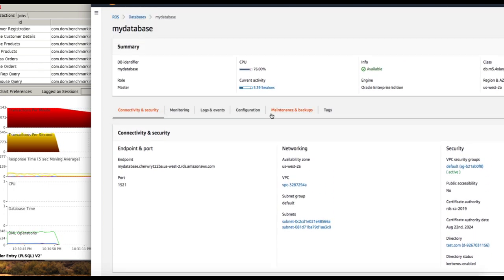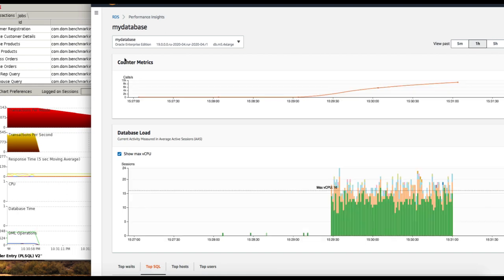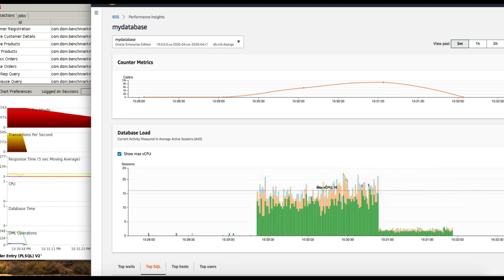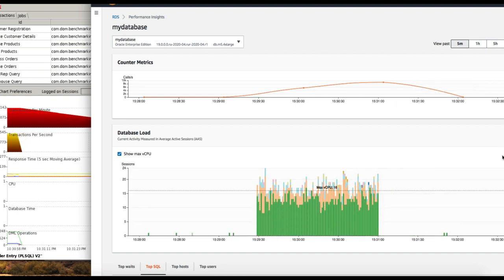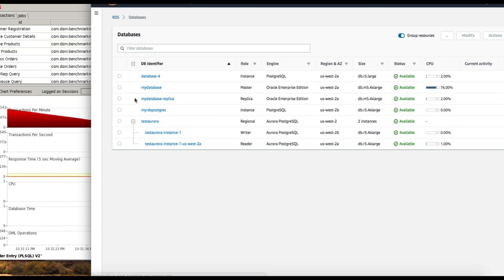After we verify everything looks okay, we also go to the Performance Insights page. From there, we can see there is no database load ongoing. We want to make sure all the transactions are committed and those changes are applied to the read replica to prevent data loss. We go back to the database instance page.